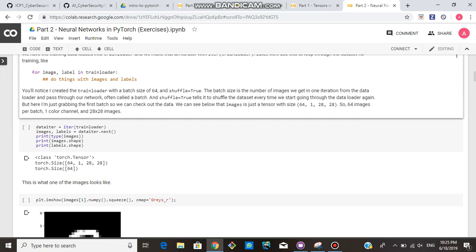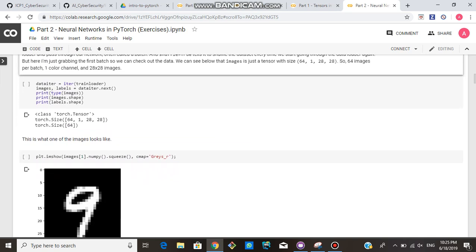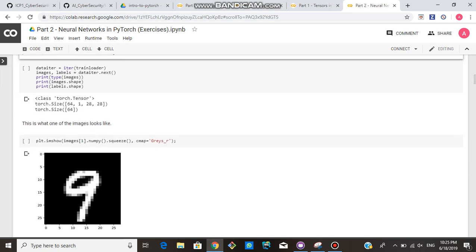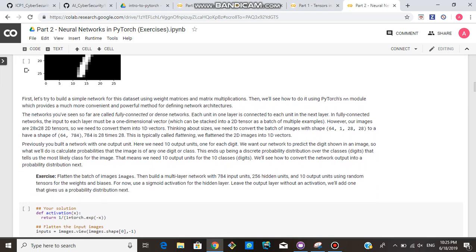From that, I'm iterating for each image and label present in the train loader, getting the images and labels, and printing the images and labels.shape. You can see this output here, and I'm using the plot package, plt.imshow(images[1].numpy().squeeze()). This is the image I'm getting here.